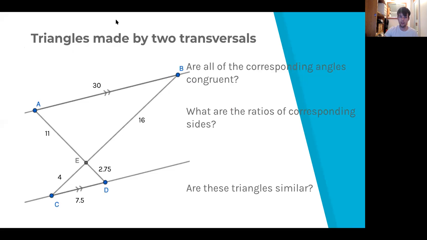Triangles made by two transversals. All right, going back to chapter 3, we have parallel lines right here and here, and we have what are called transversals. So this line from B to C is a transversal because it touches the parallel lines, and we'll do this one blue, AB, also a transversal. In this situation, these triangles are also always going to be similar. They will always be similar, but let's again demonstrate it in this case, just make sure it makes sense. So anytime we have parallel lines and a transversal, we need to be looking for things.